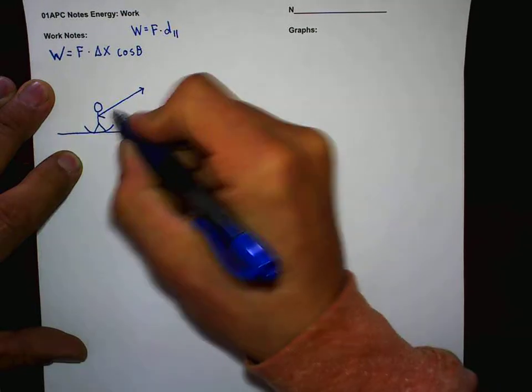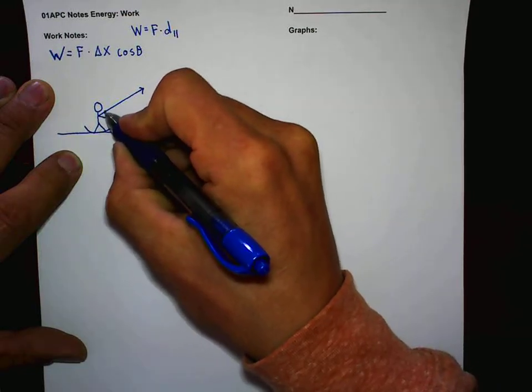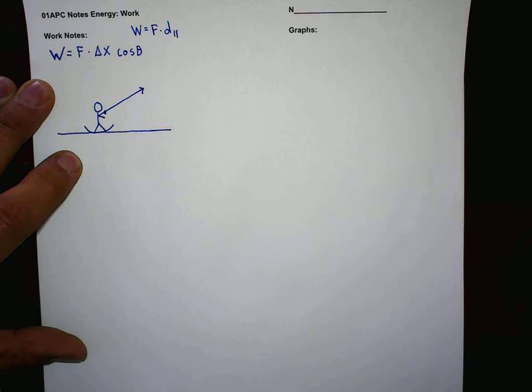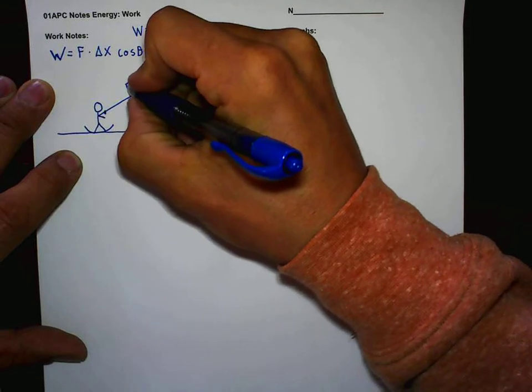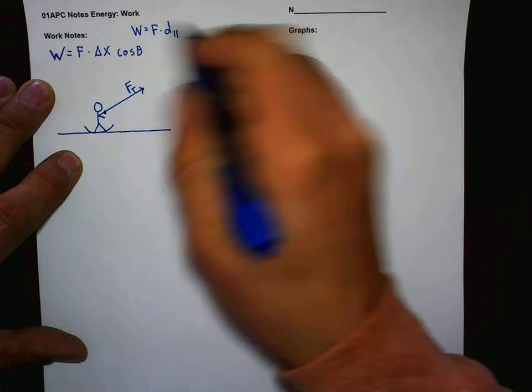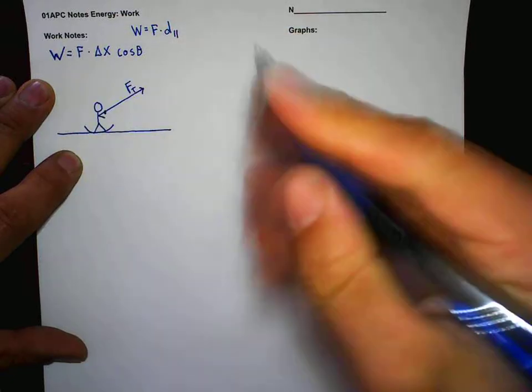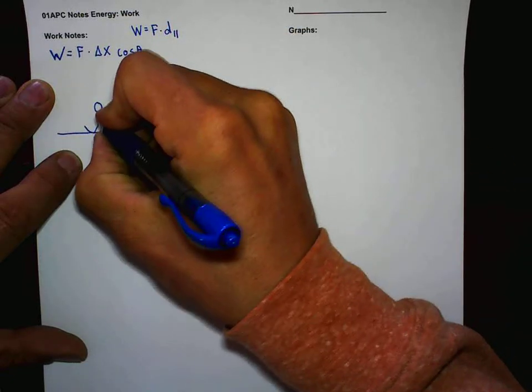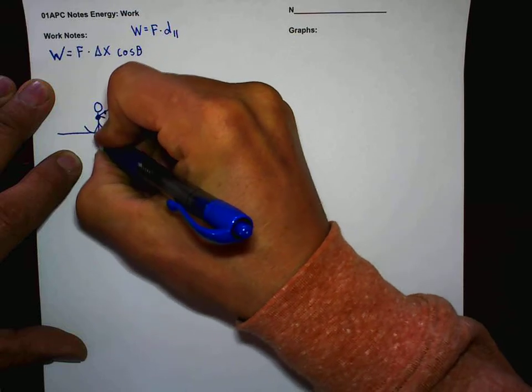So here's a rope. We've got a kid grabbing onto this rope, and we've got the force of tension, or we could call it a force applied, pulling on the kid. So I'm going to call this force of tension. All right, and before we get into the work stuff, we're going to start by just drawing an FBD. Okay, so here's the center of mass.